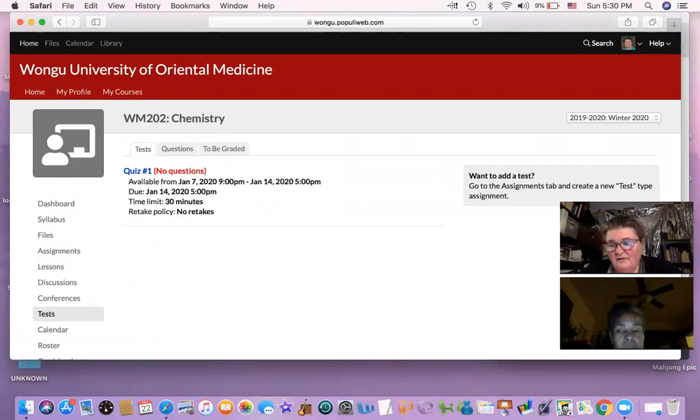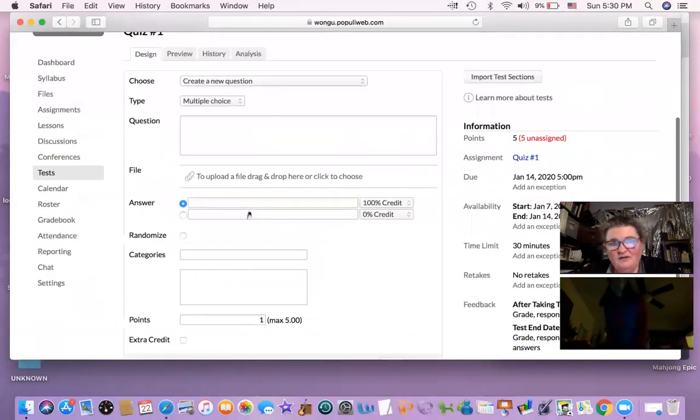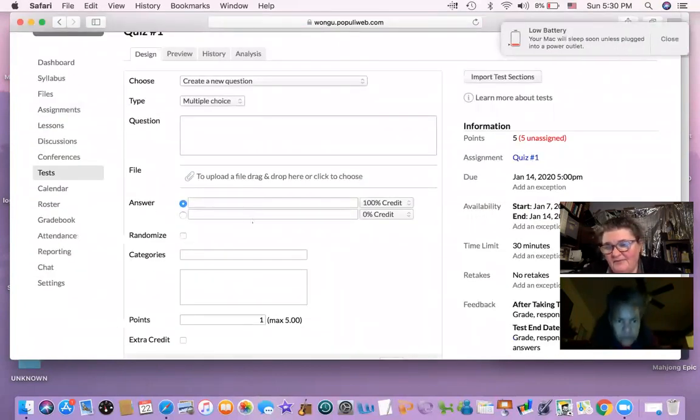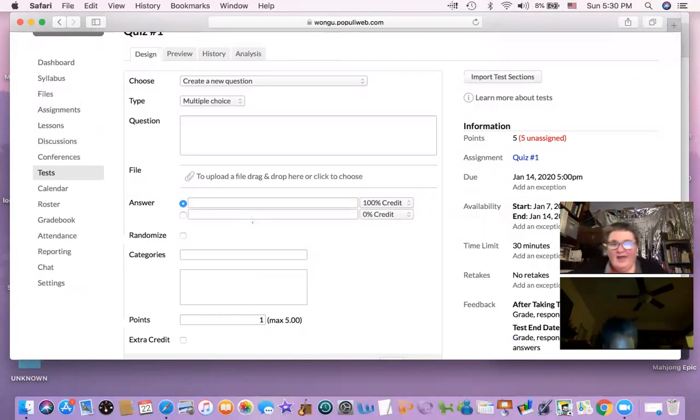What you do is you click on it, and it's very similar to the lessons. You can just add text in there if you don't have a file already. You can just plop it in there. In fact, here's what it looks like. And then you can have the question and the answer in there too. And if you put a test in, we'll have another tutorial.